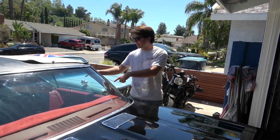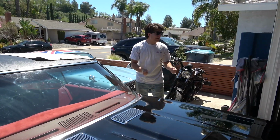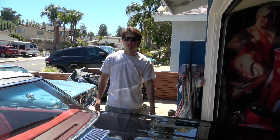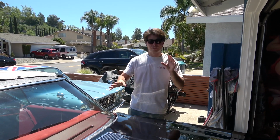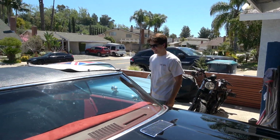Let's do that. We gotta get this big bench seat out of the car first. I have brackets, so we're not gonna build custom brackets like we did with the Mustang race car. We hope not. We hope not. I bought brackets for this, so it should be literally a bolt-on thing. So let's see how easy it is.